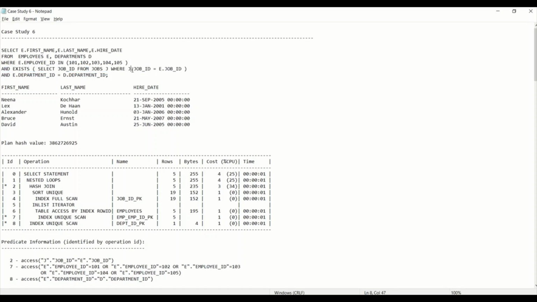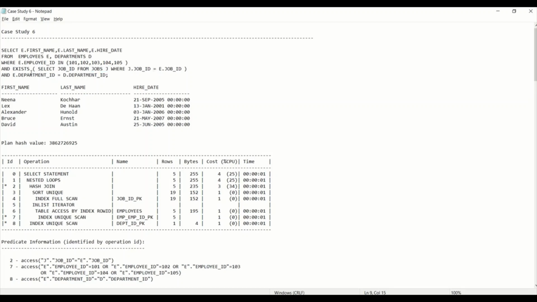That means job_id will be matched against all the job IDs from the jobs table. So this is going to take a tremendous amount of time based on the number of rows the table has. The employees table has around 107 rows. This means that if all of my employee IDs are going inside the EXISTS operator to check validity, the job_id comparison will be executed 107 times. So that is one case in which the EXISTS operator is going to perform poorly.